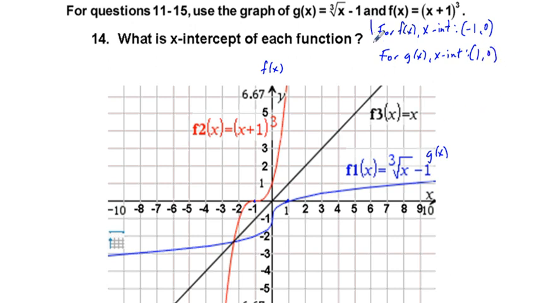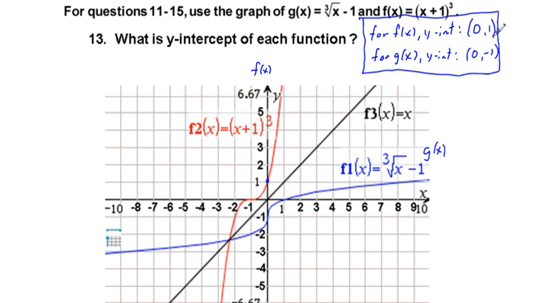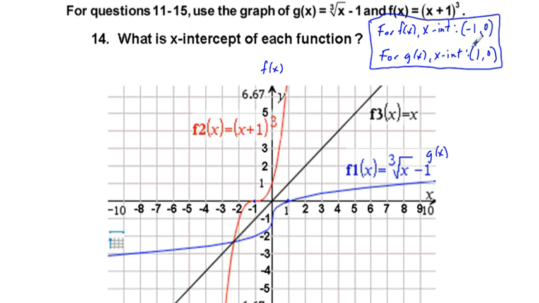And what you'll look at in the case of inverse functions of each other is x and y intercepts will switch. Okay, so I'm just going to look at this. So for g of x, our x-intercept is 1, 0, and its inverse function is going to have the same y-intercept. It's going to be just opposite here. So x's and y's will switch in these situations. So we're going to have 0, 1.